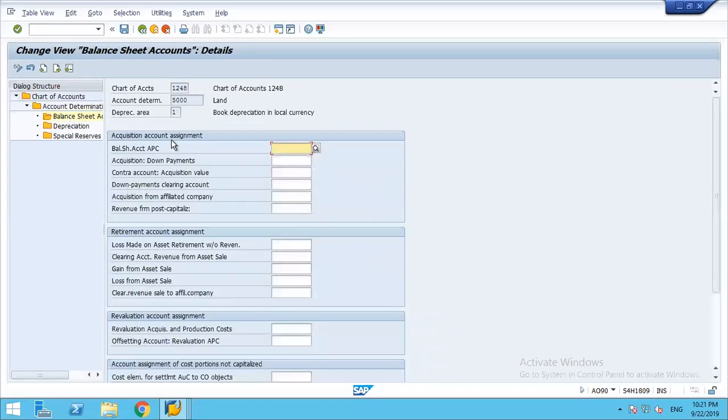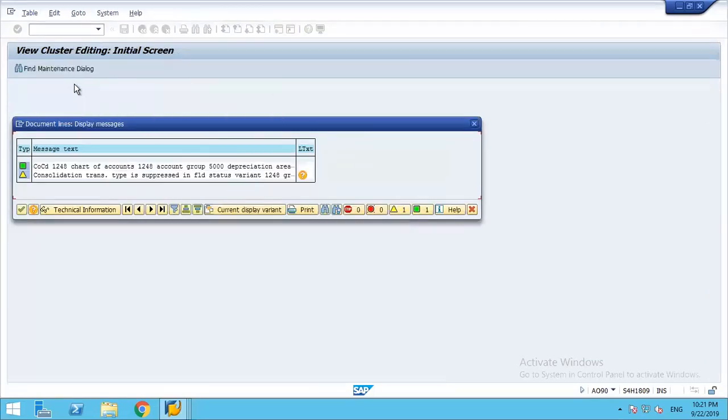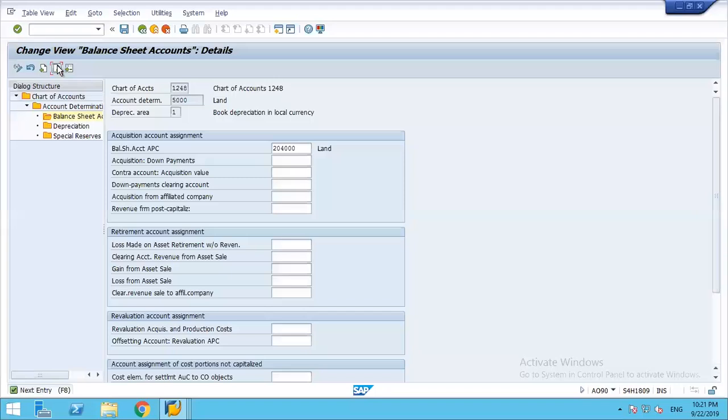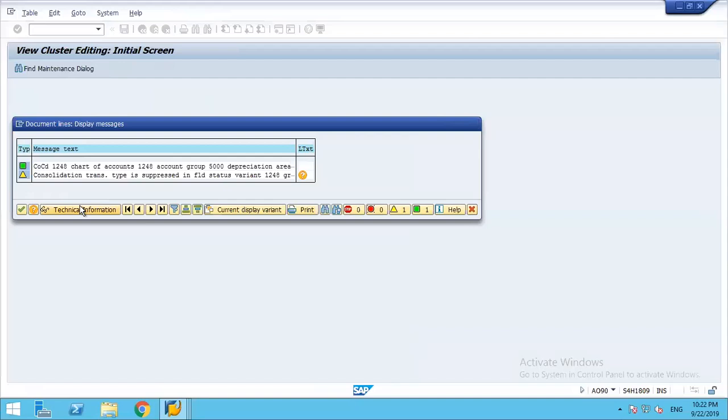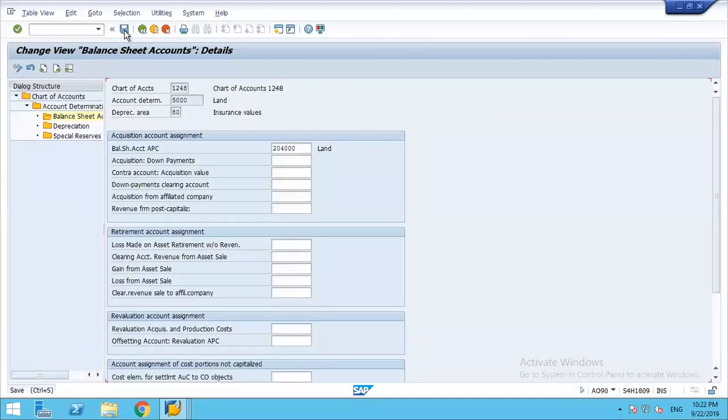So it does not have the depreciation. So just maintain this land. 2,04,000. If the GL is not maintained, system will throw up an error. So I'm not going to select depreciation.